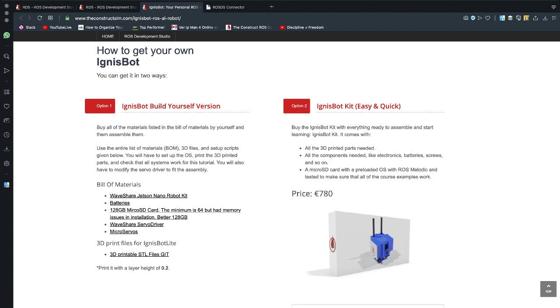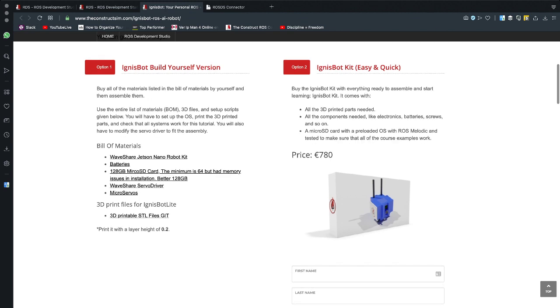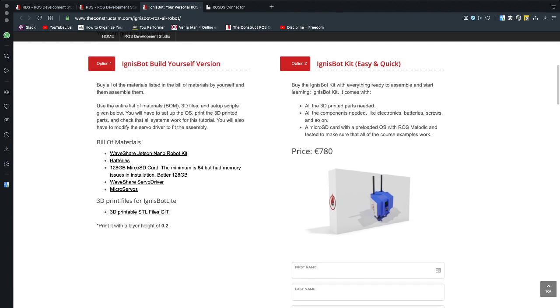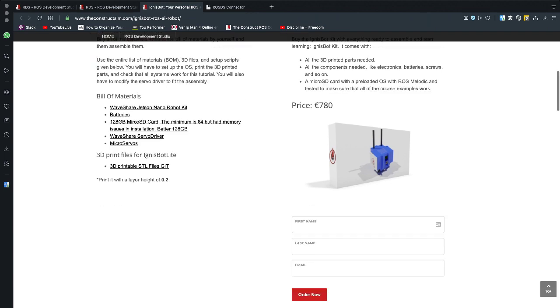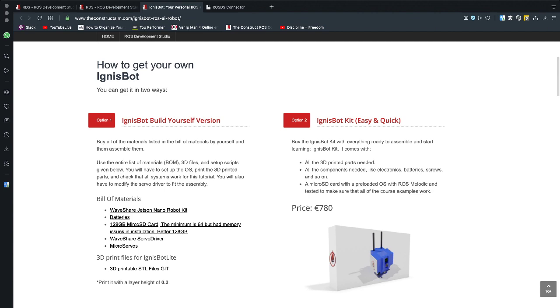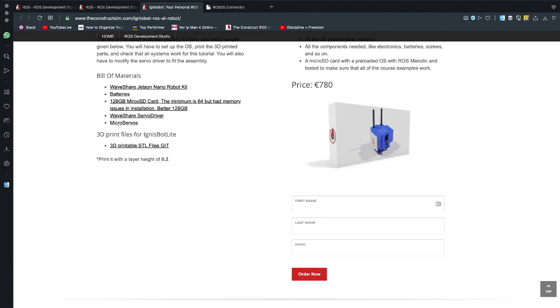So that would be great. In case you don't want to deal with all that and you just want to order it from us, and then you receive everything ready just to assemble, then we also provide that here. But it's not necessary at all, okay? You can do it yourself, buying the parts yourself.